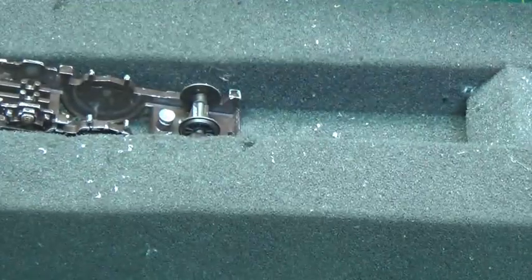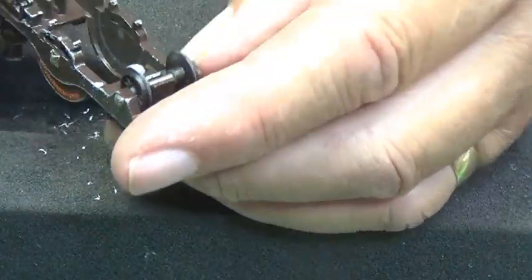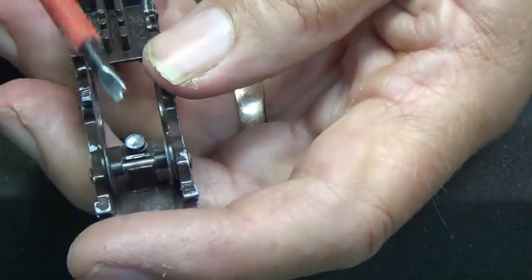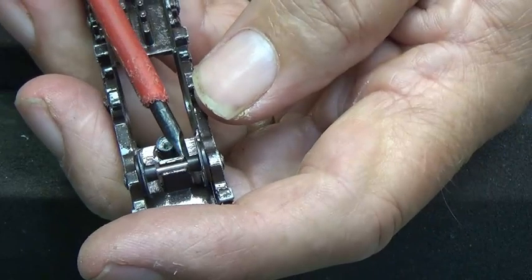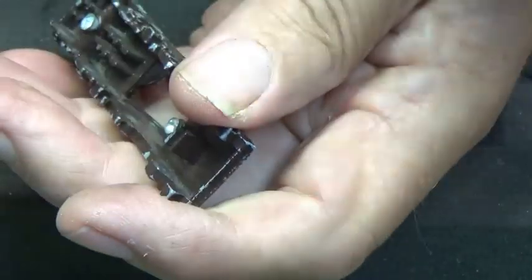Okay, let me put those to one side. And there's still a front axle maintained under a separate clip, so I'm hoping that might just unclip easily. There we go, nicely.